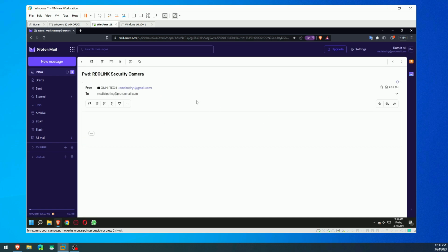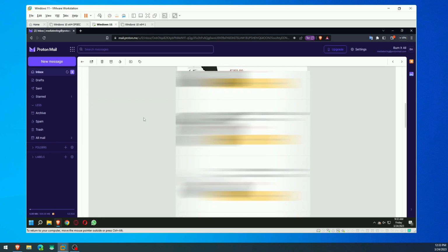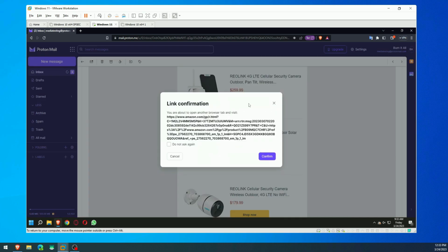Now on this machine here, I don't really care what happens because I have nothing to lose on this one. This machine is set up only to test emails and links and attachments. And now, let me try to click one of the links, right? I'm gonna hit shop now.